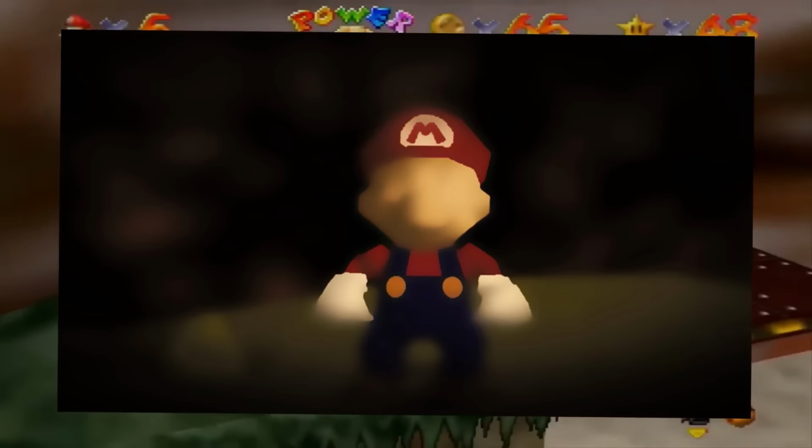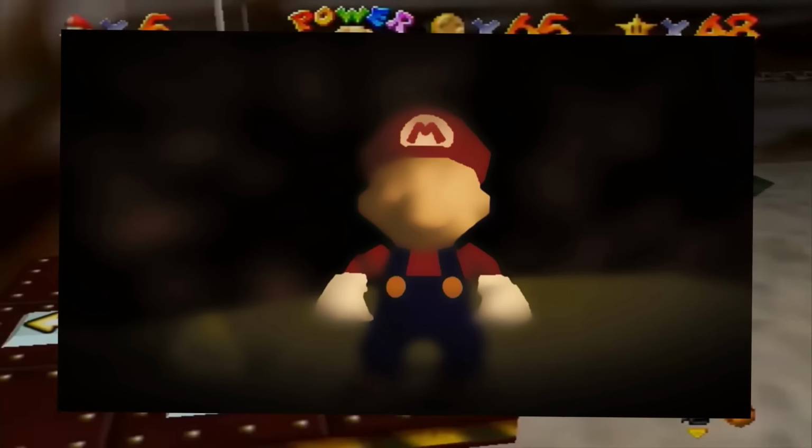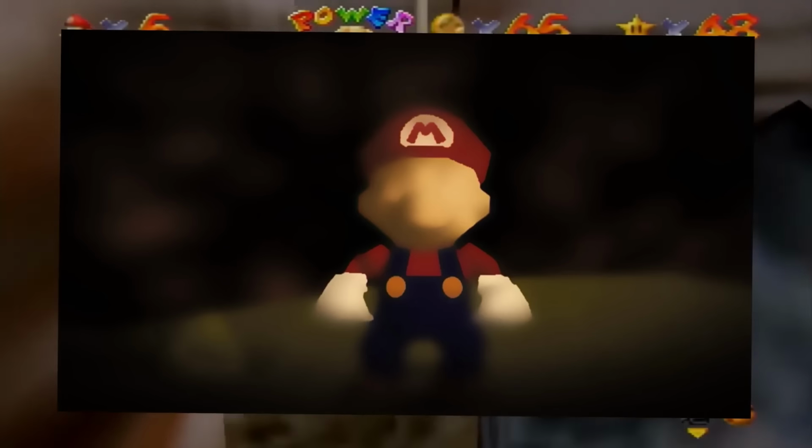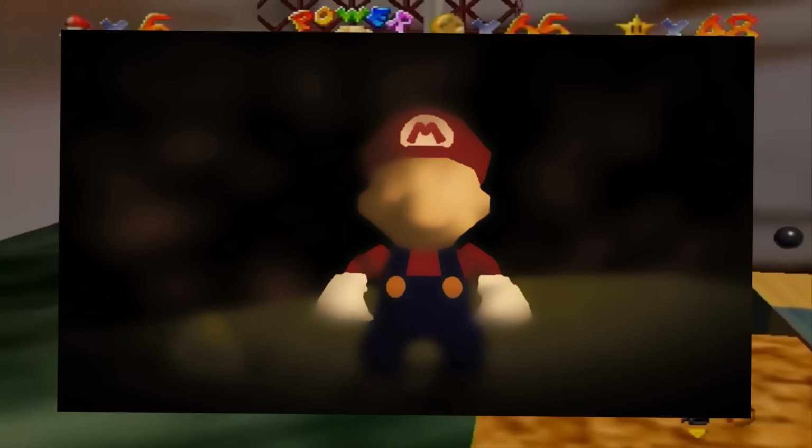The water will also be invisible, and the music and even sound effects will be gone, making the game be in complete silence. Mario will then lose all of his texture, losing his face, which is why this anomaly is so infamous for how creepy looking it is. Truly terrifying.